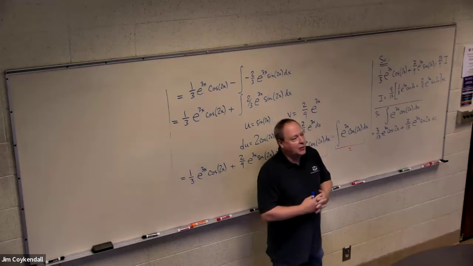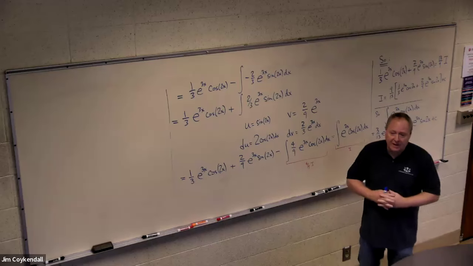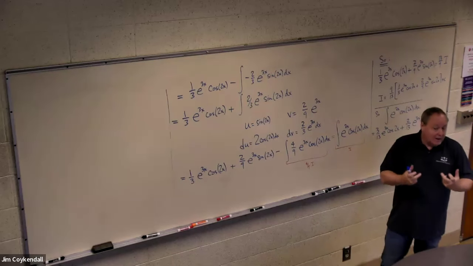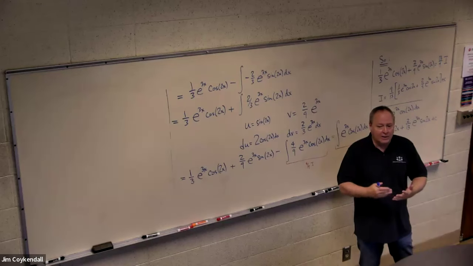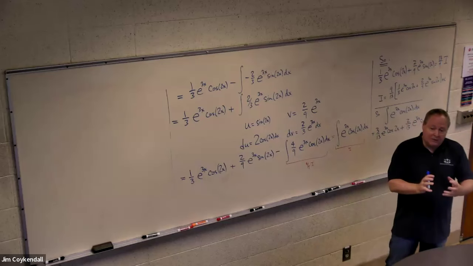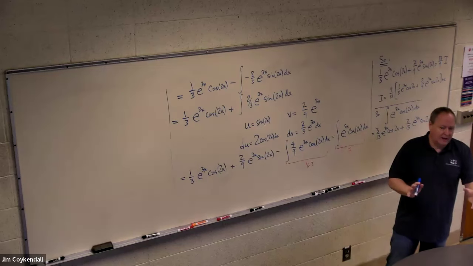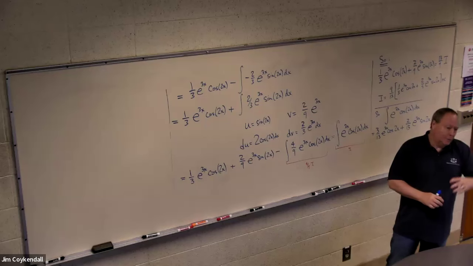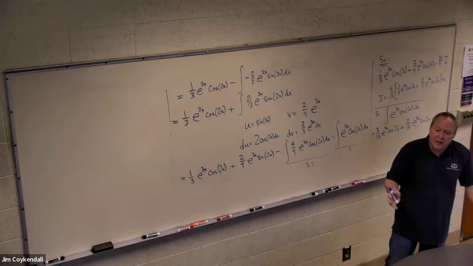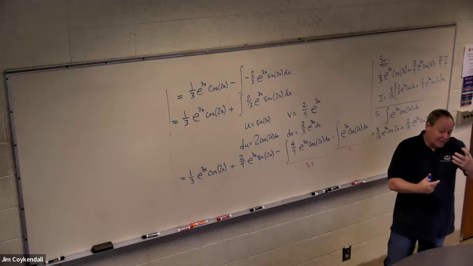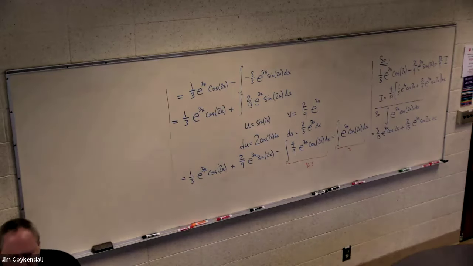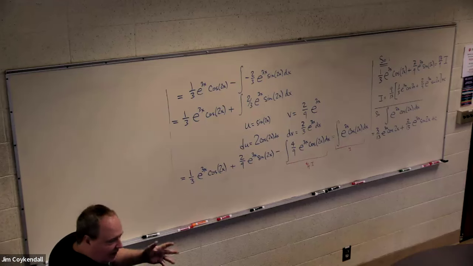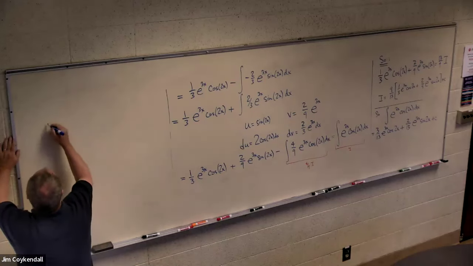But usually, what I try to do as a first thing is I look at the ways I can break this up into pieces, and it's usually harder to integrate than to take a derivative. So if you see a big piece that you can write down the antiderivative of, that's a good sign. And that's usually where I start, because whatever's left over will be easy to take a derivative of. So you want to do as much heavy lifting in your head as you can. So I usually pick the part that I have to integrate first. So here's another one.